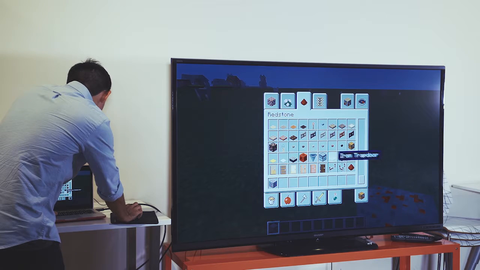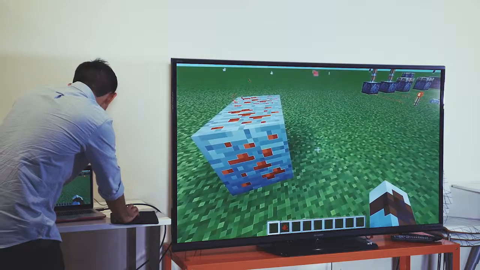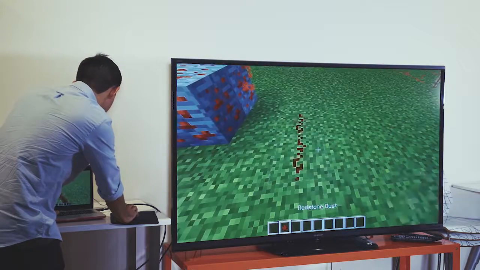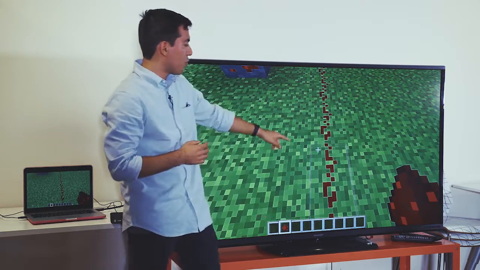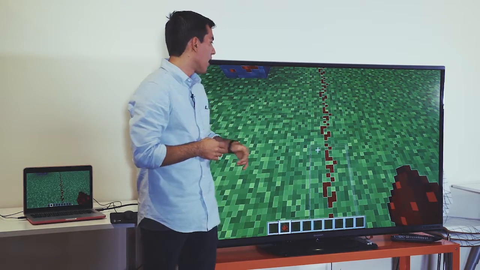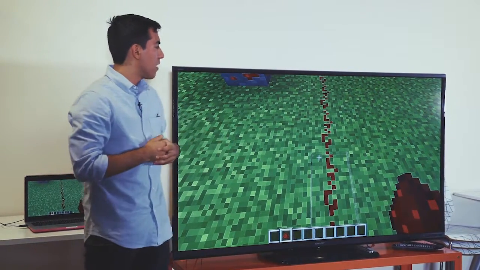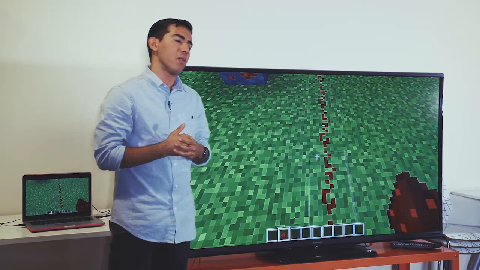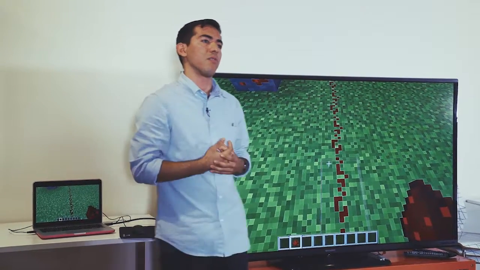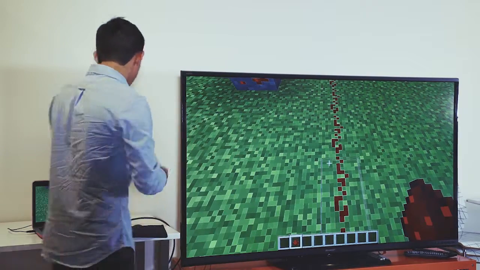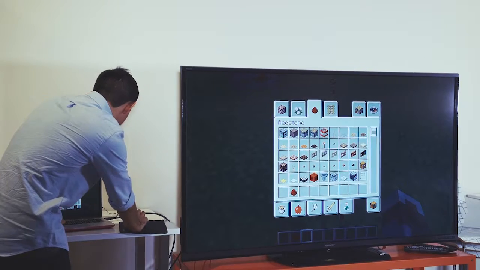So I have my redstone dust. This is how redstone dust looks. If I put it in my hand, I can place it on the ground, and I made a wire there. All I have to do is right-click the floor with it in my hand, and it will automatically connect to itself. Right now it is dark red. It has no power. To power it, we need to get a power source. There are multiple different kinds of power sources, each with its own unique use. So we're going to go over this real quick.